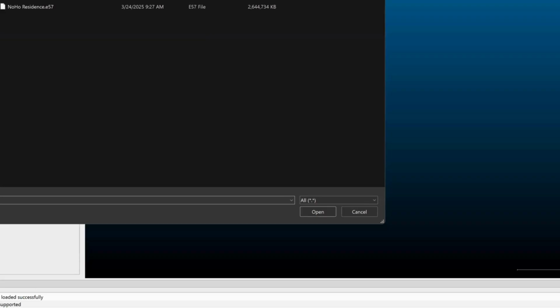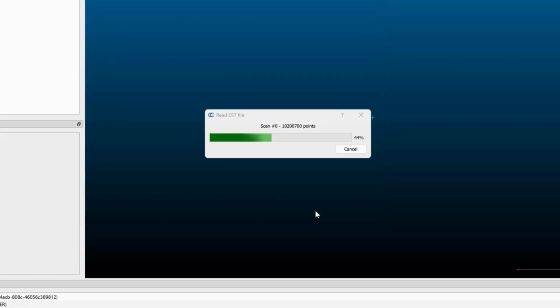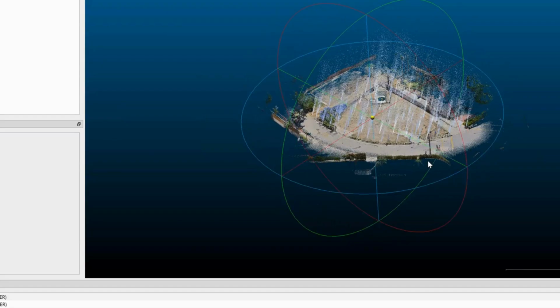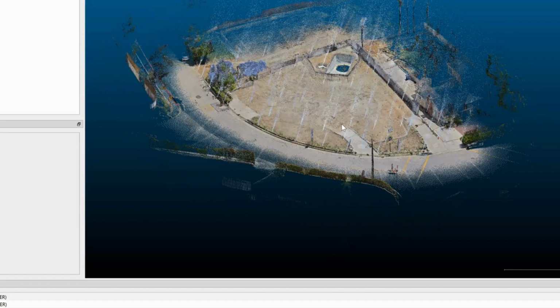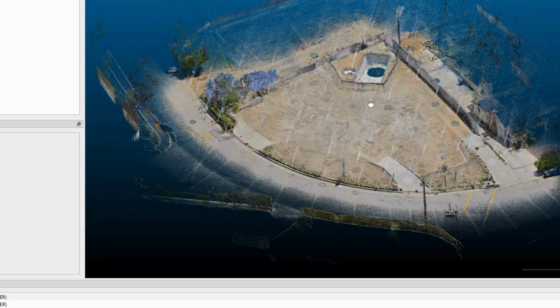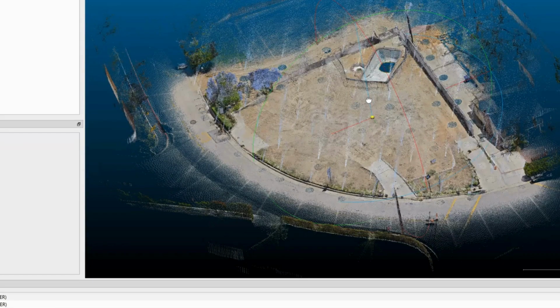So one thing I noticed, especially on this project, the one that was the lot, I'm gonna just open up this one real quick. In this particular one, I was actually worried that I might need to do a bunch of those little tags, the targets. I was able to scan this empty site that was basically just dirt everywhere without using a single target of any kind. Not a single April tag was used here.